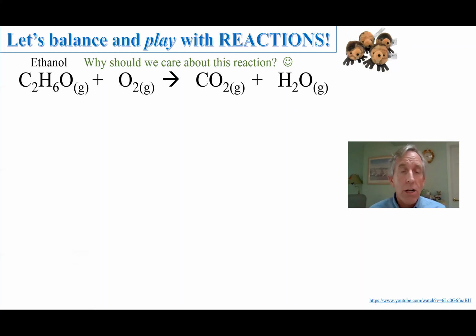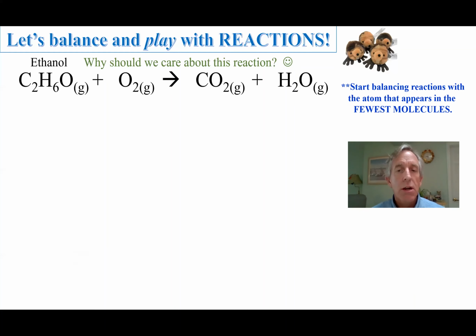The first thing we're always going to want to do with a chemical reaction is balance it. So when you go to balance your chemical reactions, please make sure to start balancing the atom that appears in the fewest number of molecules or substances. So in this overall reaction, we see that there are four different substances, 1, 2, 3, 4. Now look at how many times carbon shows up, how many times hydrogen shows up, and how many times oxygen shows up in those four different substances.